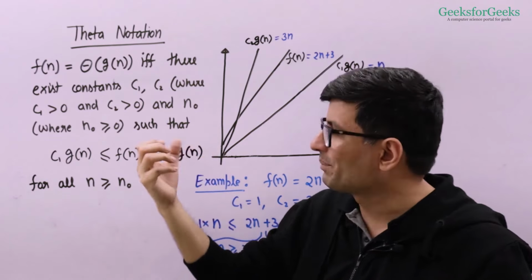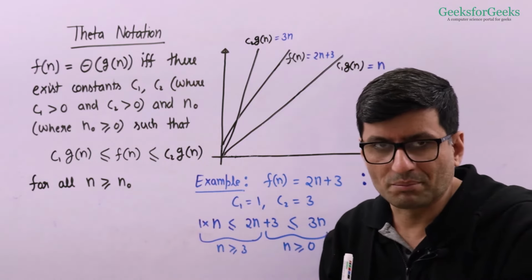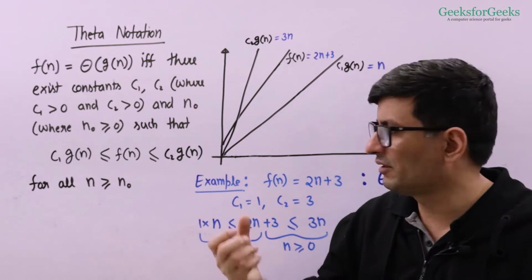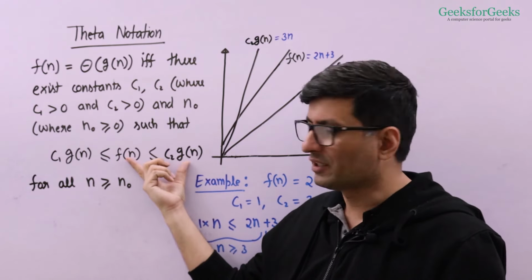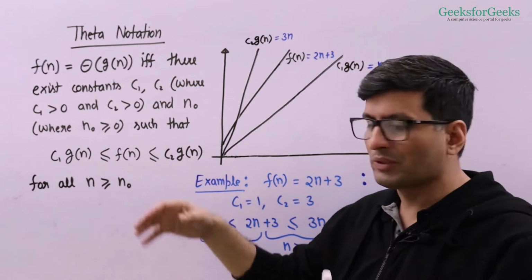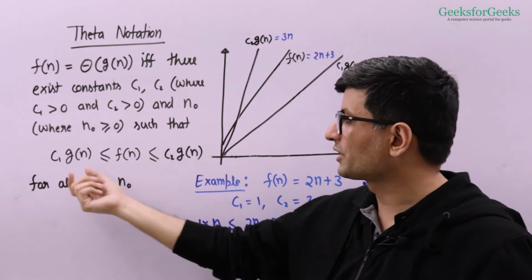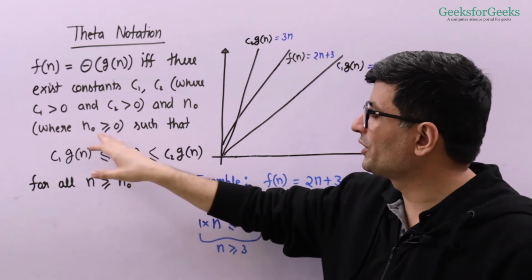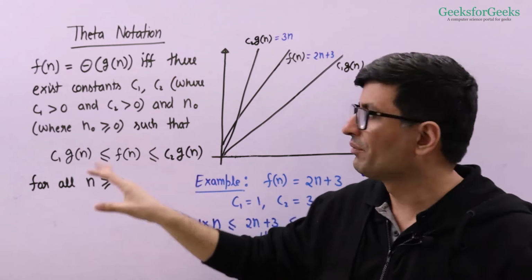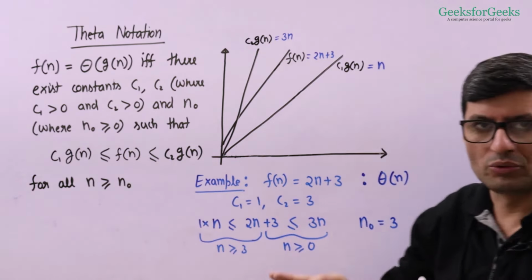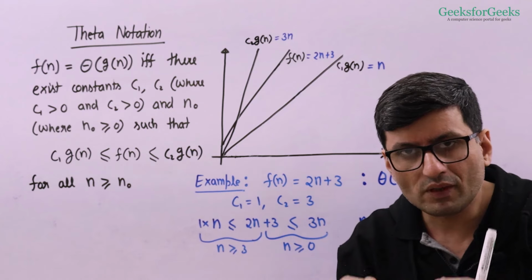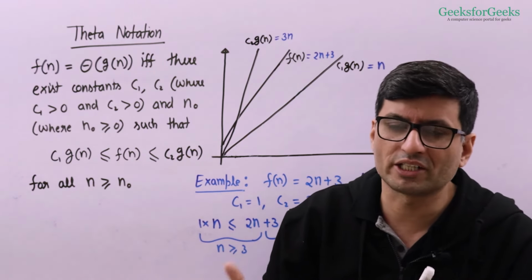If you compare this theta notation definition with big O notation and omega notation, it's a combination of both the definitions. In big O notation, we were bounding from this side. In the omega notation, we were bounding from this side, right? And there was one constant in both of them. Since we are combining those two, we have two constants C1 and C2 now. And here also we talk about all values of n greater than n naught, where n naught is greater than or equal to 0. We talk about only this quadrant of the 2D coordinate system, right? And these function values are also greater than or equal to 0 because they represent time taken by an algorithm.